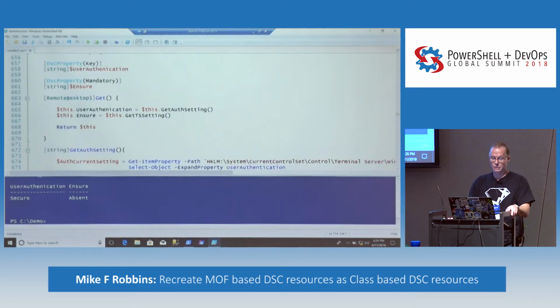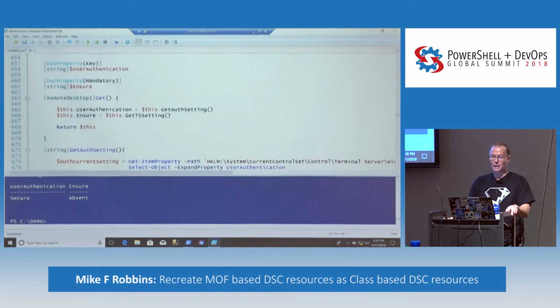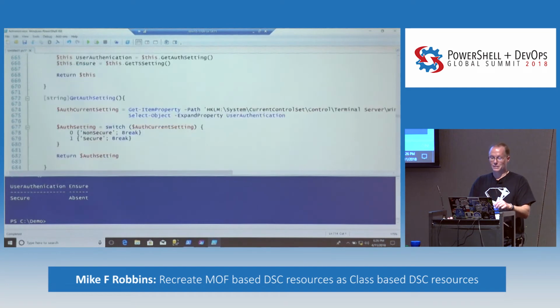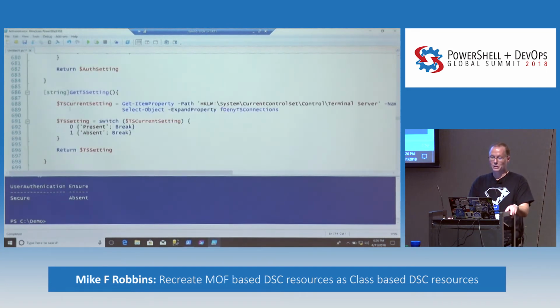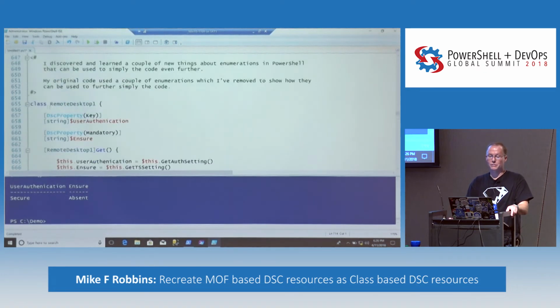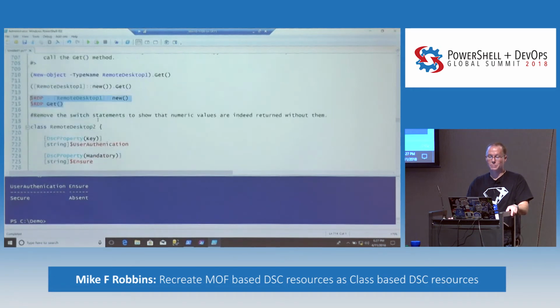There it is, yeah. Thank you. So I'm using a switch statement to translate the numeric value to the string value. There's a more efficient way to do that, since I had the enumerations defined anyway.